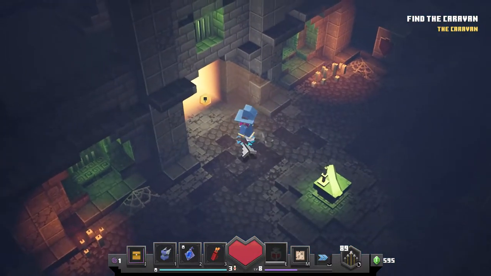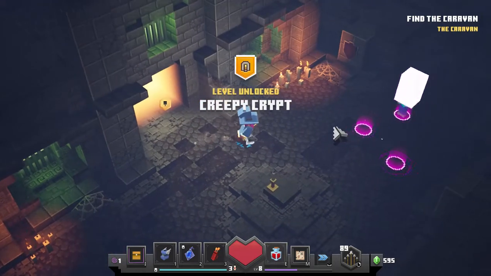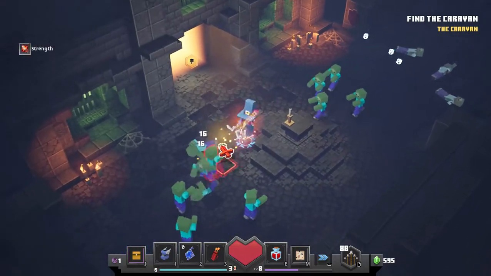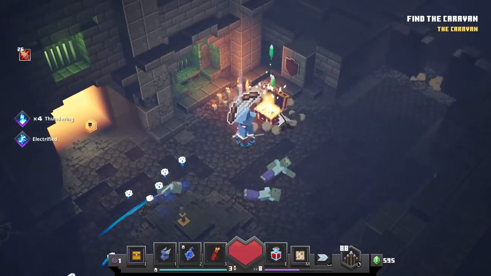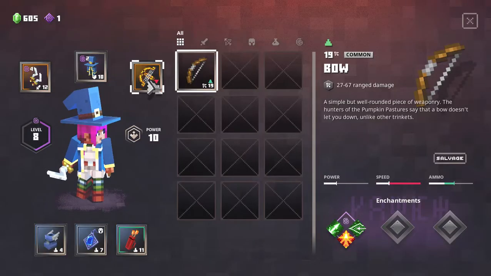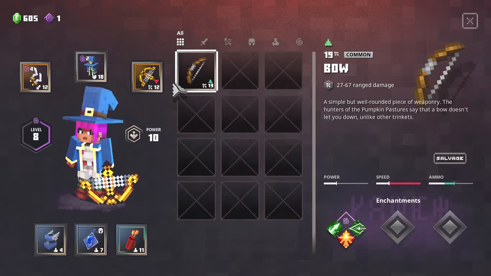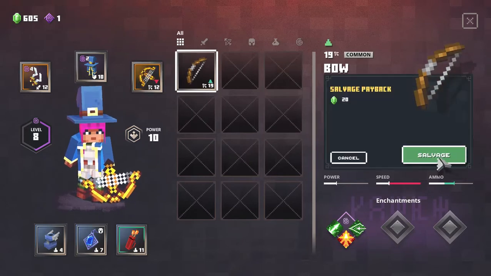Alright, our first dungeon, guys. Ooh, location. That's only 12, my legendary. This common one has less speed, but more ammo. It doesn't even have as much damage. I think we're gonna keep the harp bow.